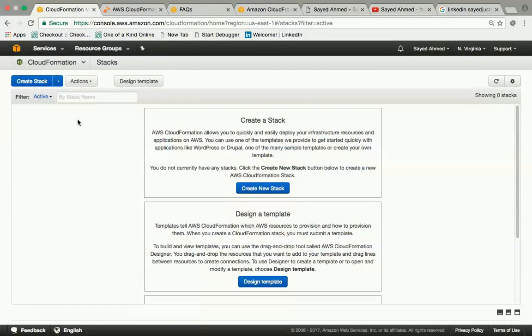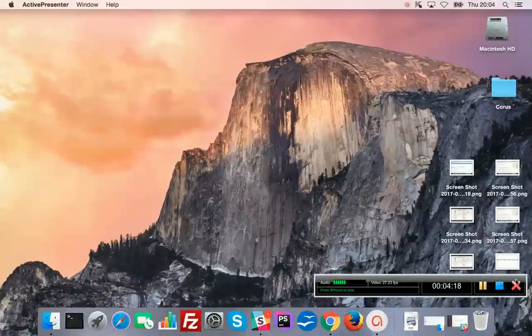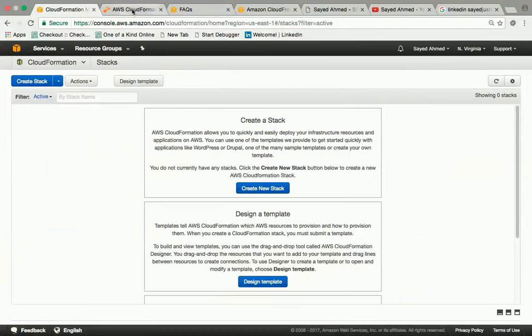And another thing is, you can always modify those templates or resource files to add more stuff, or just adjust those, and you can just deploy those resource files as well.